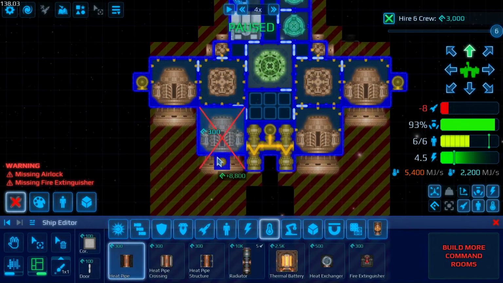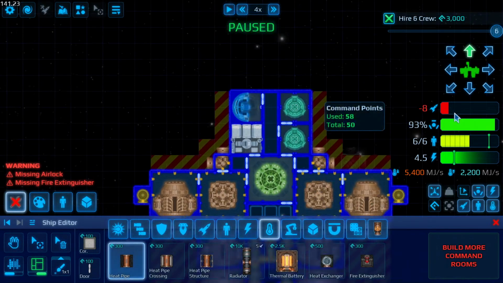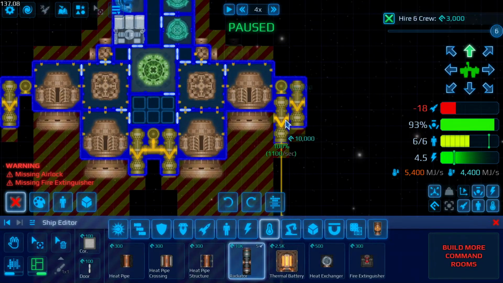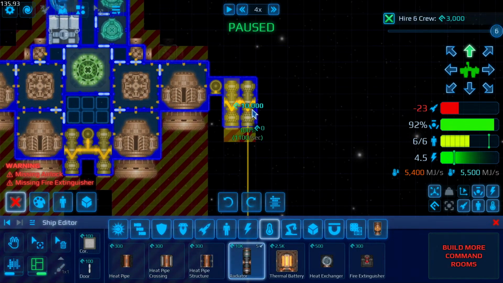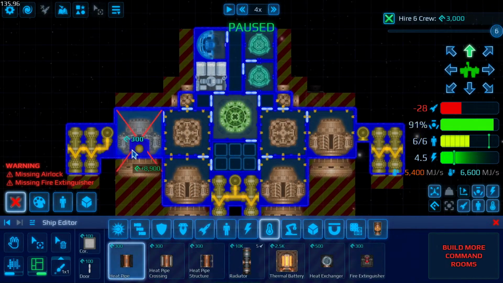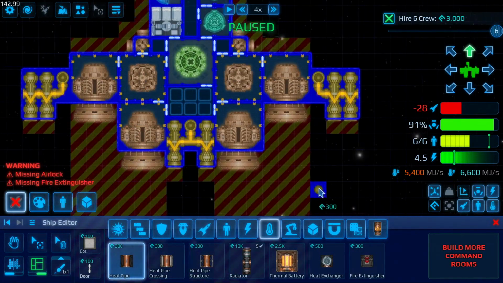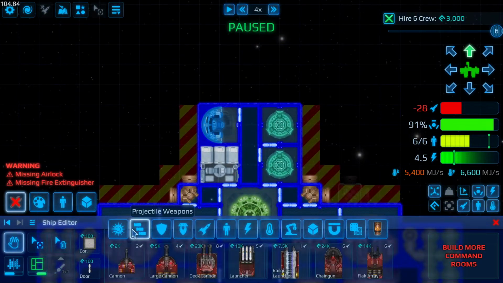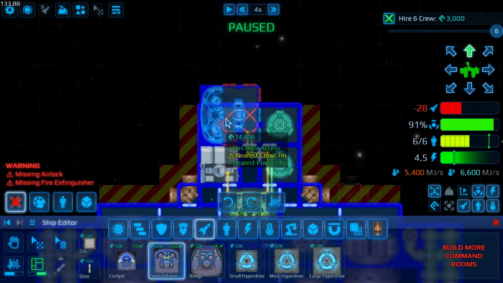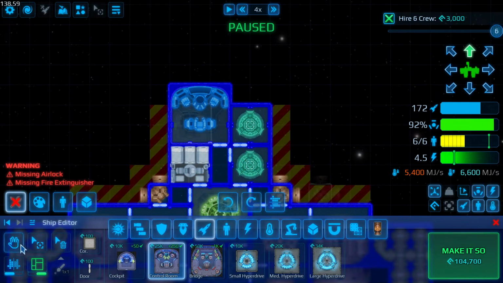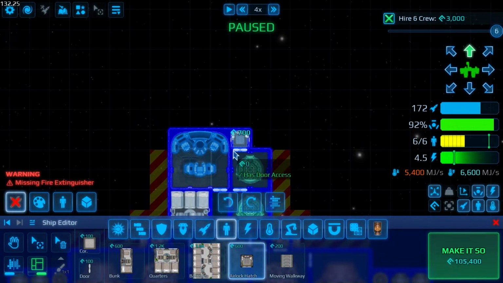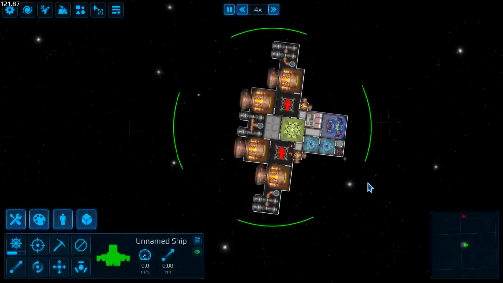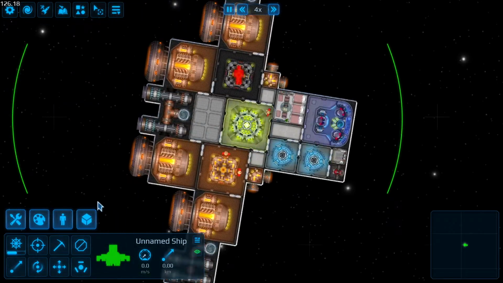And then I can do this, but now I have not enough command points. Damn, that sucks. We're just going to pretend that's not a problem yet, and then it's going to become not a problem. Just like that. Okay, I can do this and this. All right. So can I just make this bigger? I think I probably can. If I just go like this, boom, it's bigger now. Then I guess we can just put the basics up here, like that guy and that guy. Yeah, that should work.